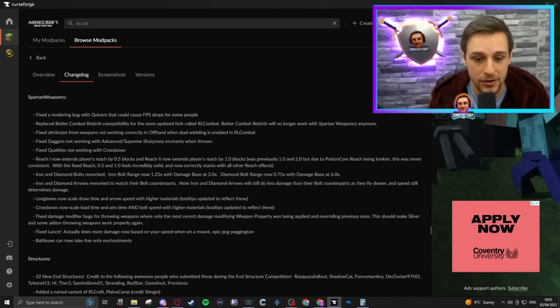Note, Iron and Diamond arrows will still do less damage than their bolt counterparts as they fly slower, and speed still determines damage. Longbows can now scale draw time and arrow speed with higher materials. Tooltips updated to reflect these. Crossbows now scale load time and aim time and bolt speed with higher materials.